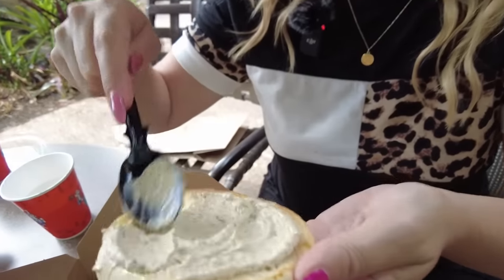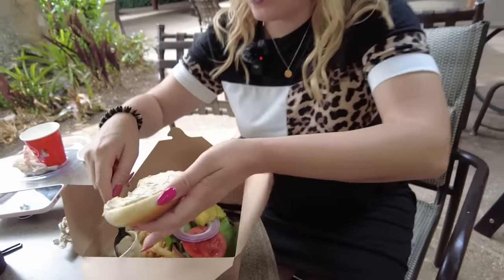Starting with the burger. I don't have any condiments on it yet, just trying it as is. I'm not going to lie to you, a burger without any condiments, quite dry. It's a good burger. It's nothing spectacular. Unfortunately, I don't really taste that Barbary spice coming through. It doesn't taste any different than a cheeseburger off the grill anywhere else, but I'm gonna add some of that Chimula sour cream on there.